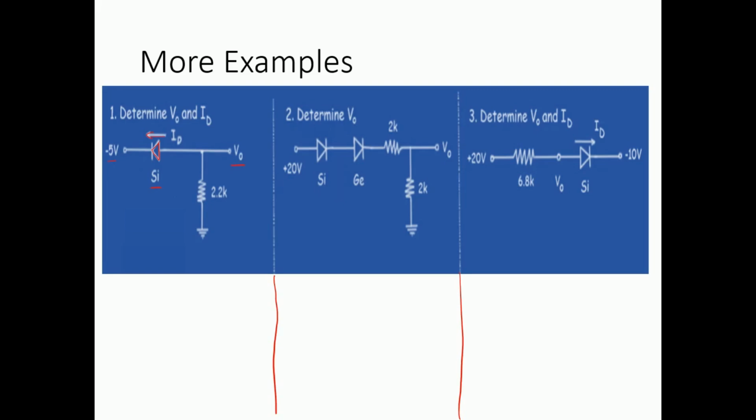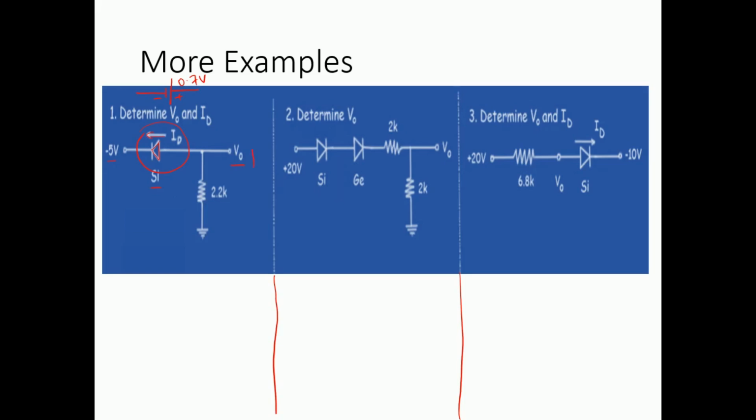We can replace it with its equivalent model. So this diode can be replaced with its equivalent model. If you want to replace it, it is going to be something like this. It is going to be V of K, with plus on this side and minus on the other, 0.7 volts. Now if we do our analysis, this is going to be straightforward.